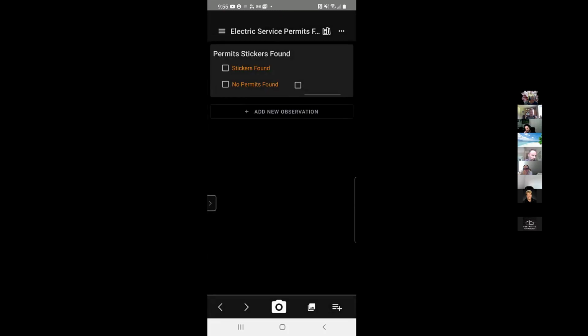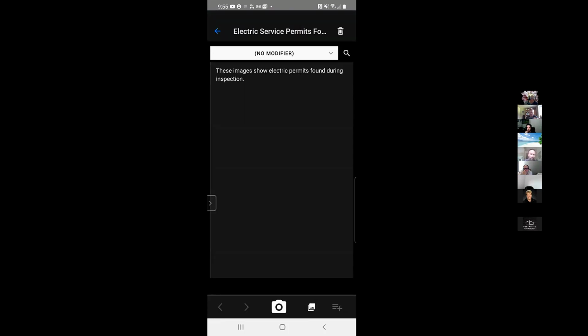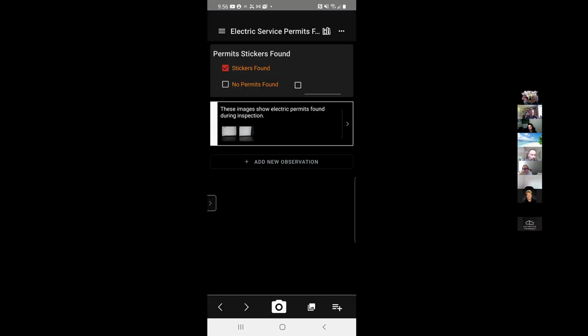So I have a little thing that I want to show the permit stickers that I found. So I click that, I open this guy. Now here's the thing, I can go right from the gallery. So I'm going to click in between the plus mark and the cameras to get the gallery at the bottom of the screen. Let's say that one and this one, those are gone. They're now instantly right where I want them. Boom. And they're released from the gallery.